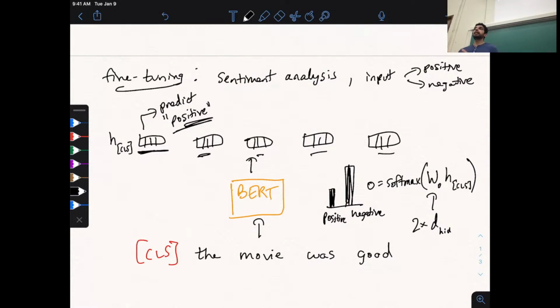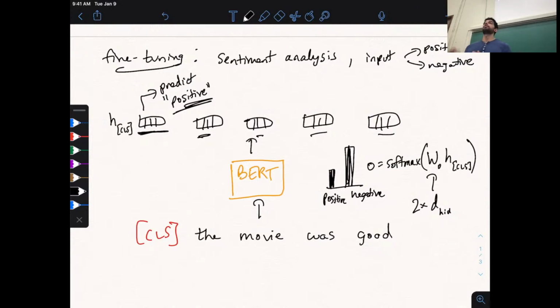So you can see that by training the model on this kind of objective, we are specializing it to do this sentiment analysis task. The resulting model may be worse than the pre-trained BERT model at predicting the masked word. And that's fine, right? Because no one actually cares about the task of predicting a single masked word. We care about the downstream task, in this case, sentiment analysis. And this is how we maximize our performance.